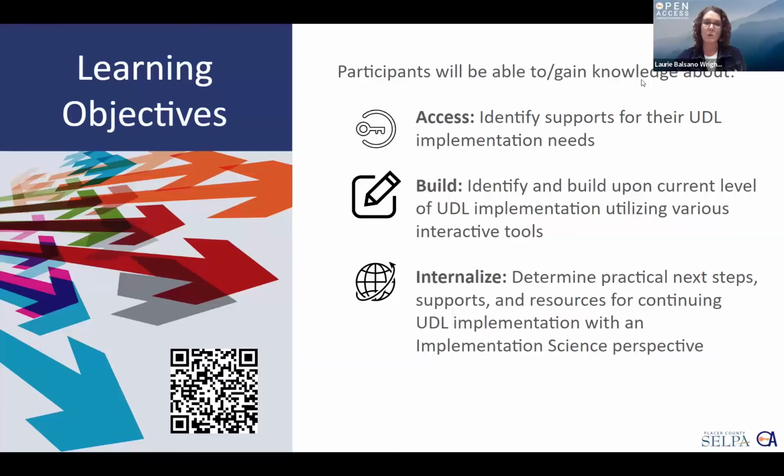Then we will move into internalizing. We will determine next steps for your team by using a variety of resources and tools to develop goals, create your implementation plan, and continuously monitor and evaluate the effectiveness of your plan. We are excited to share with you those guided steps to support your school or district in the creation of a robust and sustainable implementation that will benefit all learners.